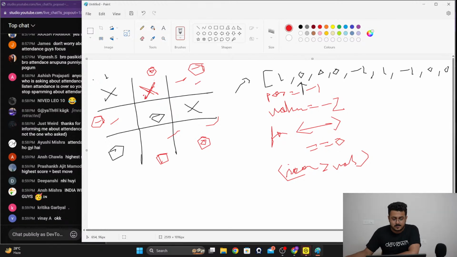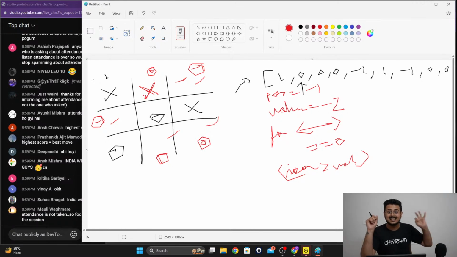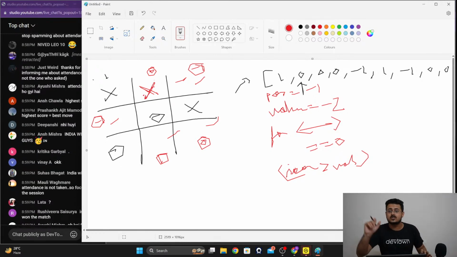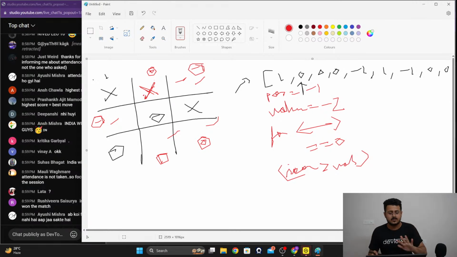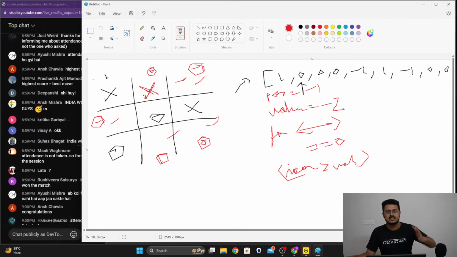Then I went to this particular position. I got my score as -1. -1 is not greater than the current highest score. The value, that is the current highest score, is 0 right now. -1 is not greater than 0. So we are going to move further. We are not going to put our X right over here. Then again I get -1. Again, we are not going to put our X right over here. Again, the score is less than our value itself.